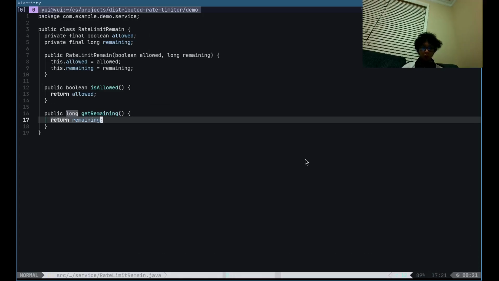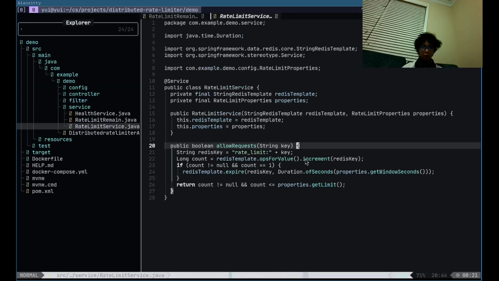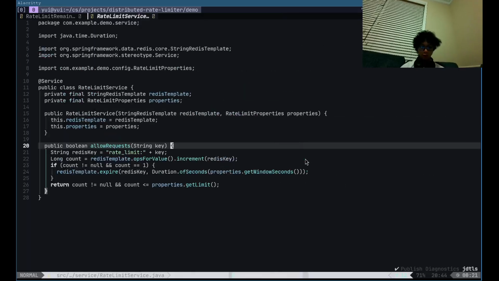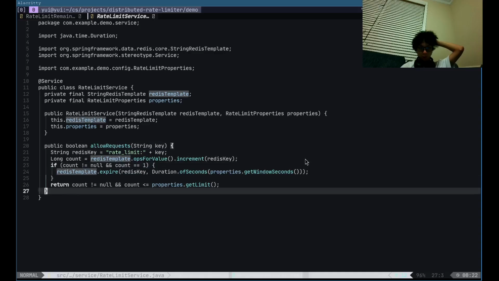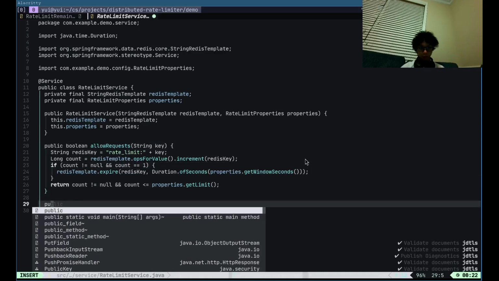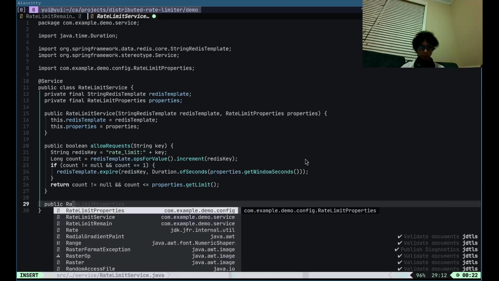And in our rate service we want to update just a little bit. Instead of public class RateLimit check, and then Redis key, let's implement it down here.